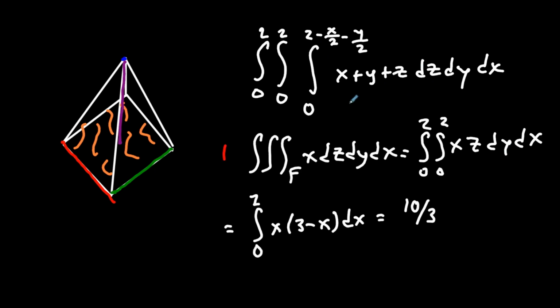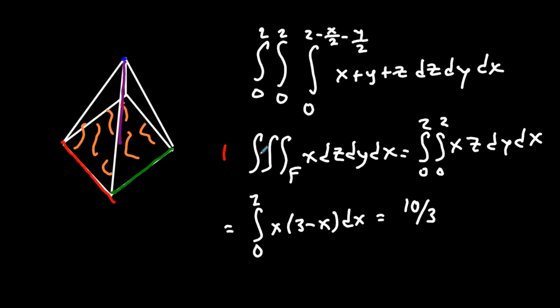So the first step here, I'd say you could do this all at once. However, it's going to be very difficult to do this all at once. It's going to get pretty messy. So if we can just split it into this series of integrals of x plus this series of integrals y, and then plus this series of integrals z, then we can do each one individually. So I'll do one each individually for you right here.